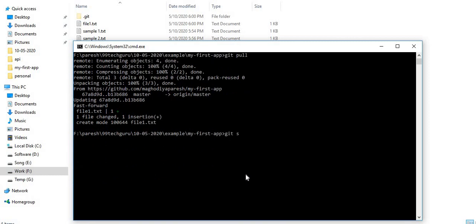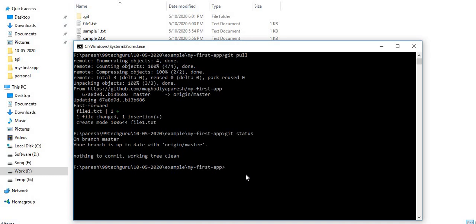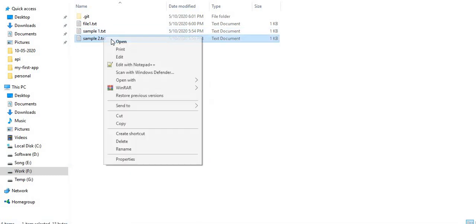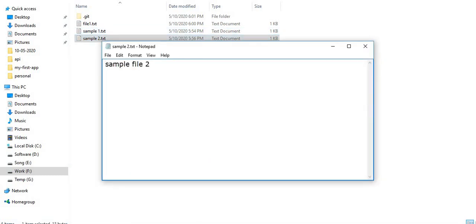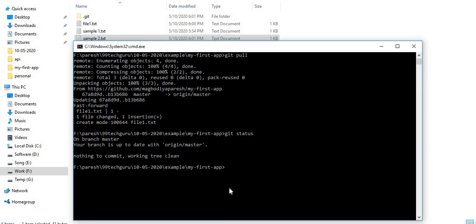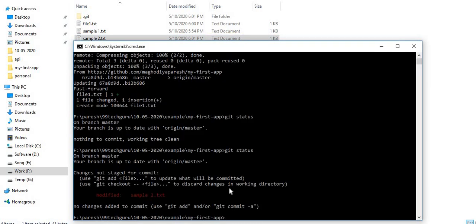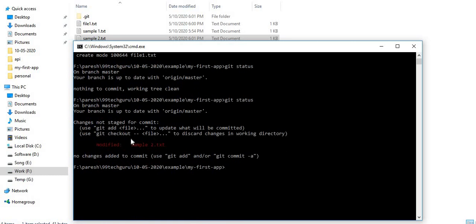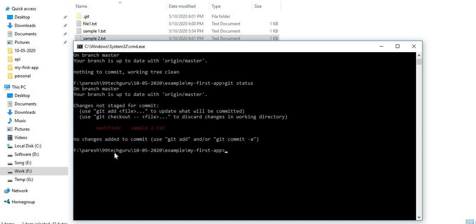Now you can run git status. Nothing has changed, nothing new has been added or changed. Now I open this file and I make some modification. I save it. Now again I go to git status. Here you see I made some modifications, but when I add a new file, at that time it shows in green text as new. Okay, so with git status you can identify how many files I changed and how many files are to be added or updated.